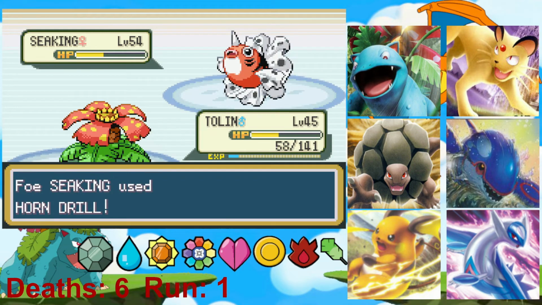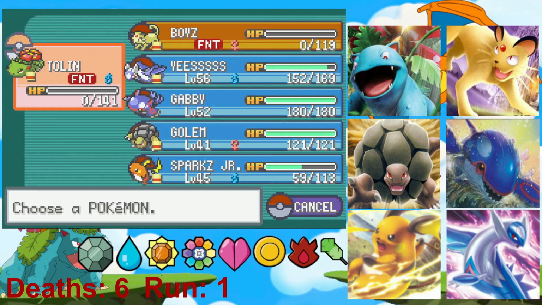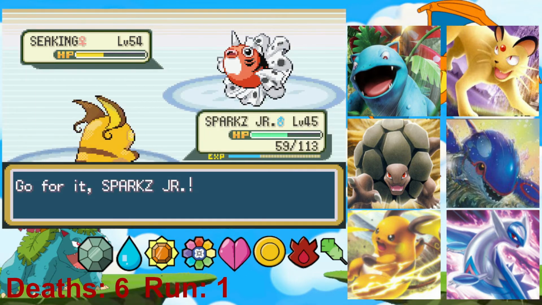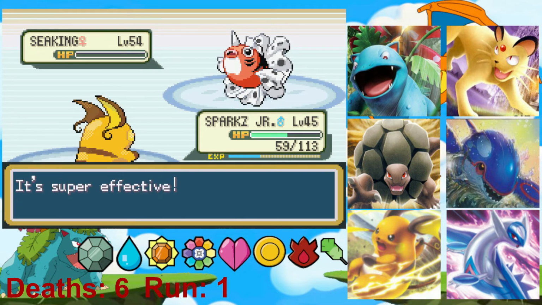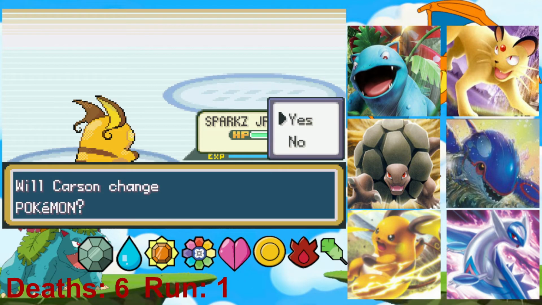How do you land two one-hit KOs in a row? That's a 30% chance each. Are you kidding me? Oh, I shouldn't be going to my lower levels, but... Oh, no. We just got Frenzy Plant and Sludge Bomb on him, too. Oh, no. Those were our two best besides our legendaries. Oh, there's a Hoppip next.